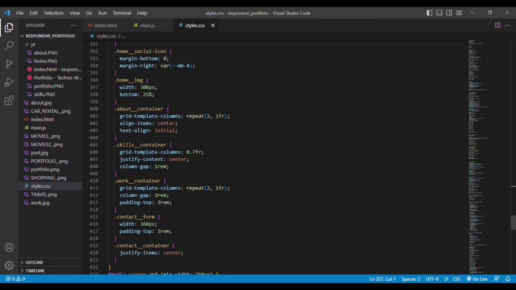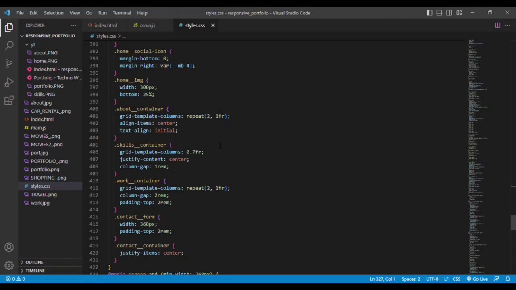You can use flex also if you want, but grid is mostly used there. By using the grid, you can mention how many cards you want to display in a row and how many in a column.